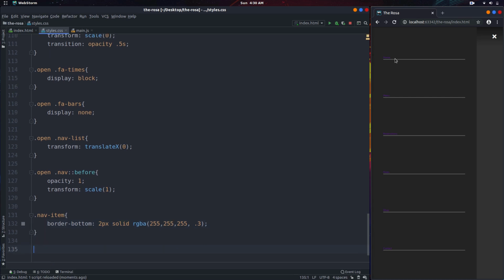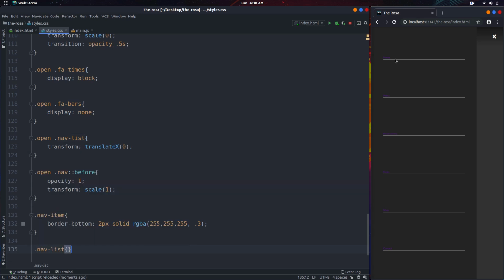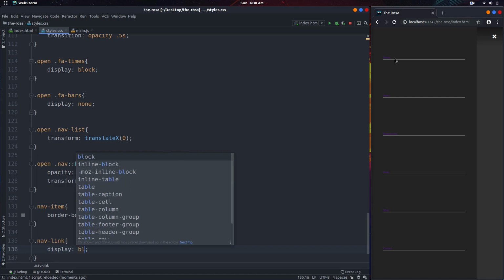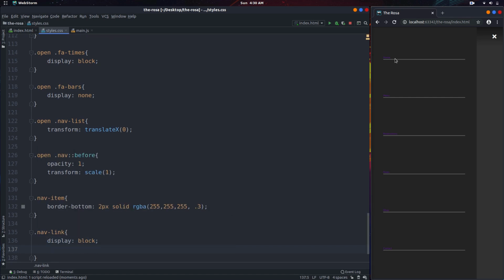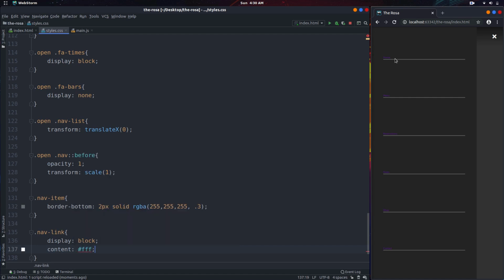Now I'll select the nav link. Should be link, actually. And I want to say that they will be set to display of block. Then the color is going to be set to white.